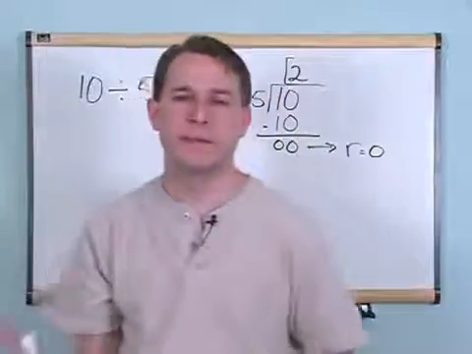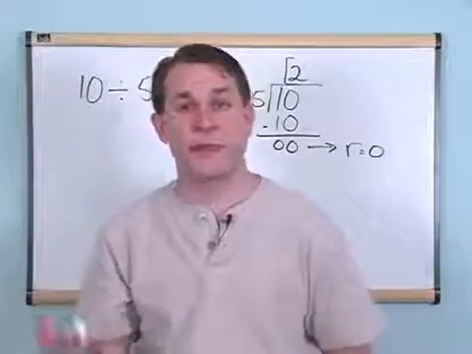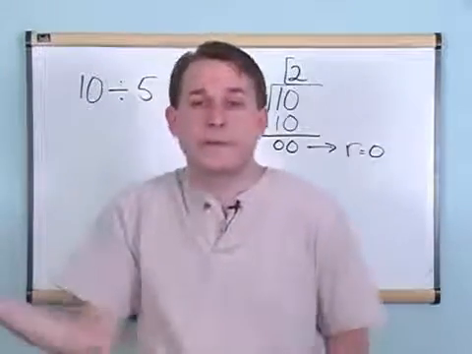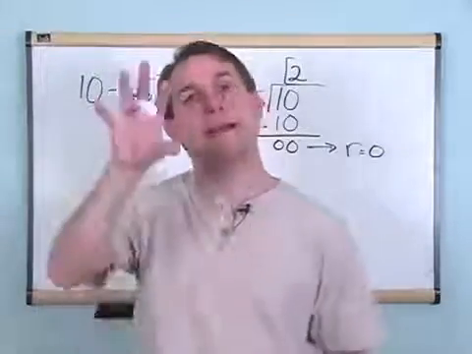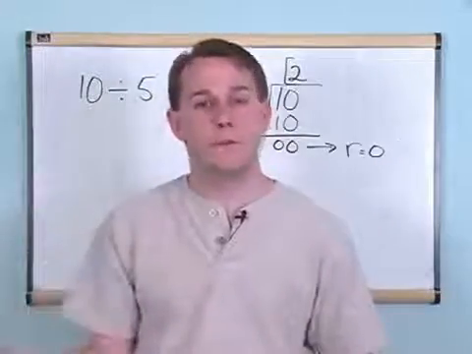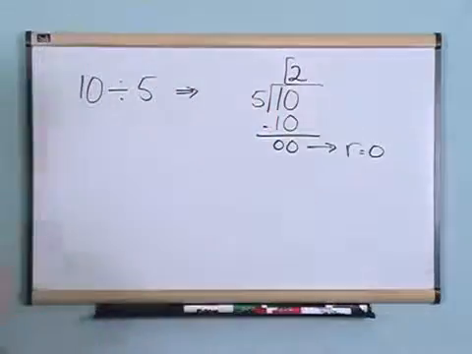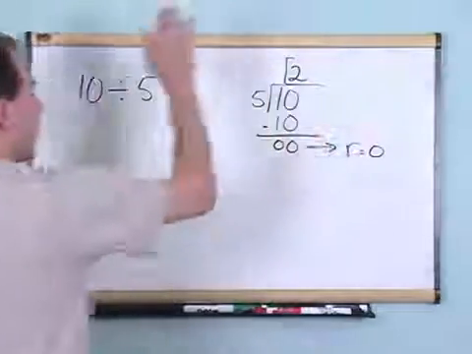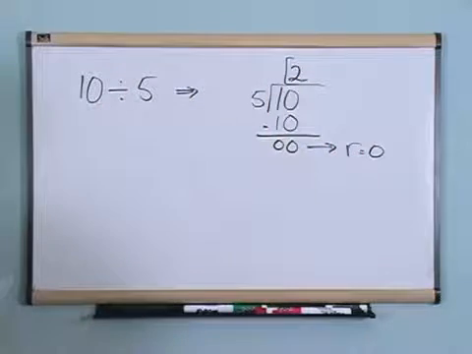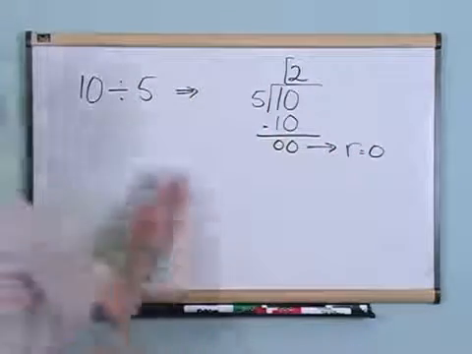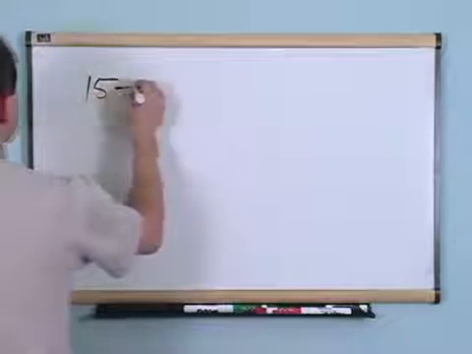And that just means that when you take 10 and divide by 5, you get the answer of 2, and there's nothing left over. So it was divided an even number of times with nothing left over, which is good. Okay? So that means that we've gotten the correct answer. Now we're going to work up in difficulty into the problems here. And I think you'll find it quite easy as we go along.